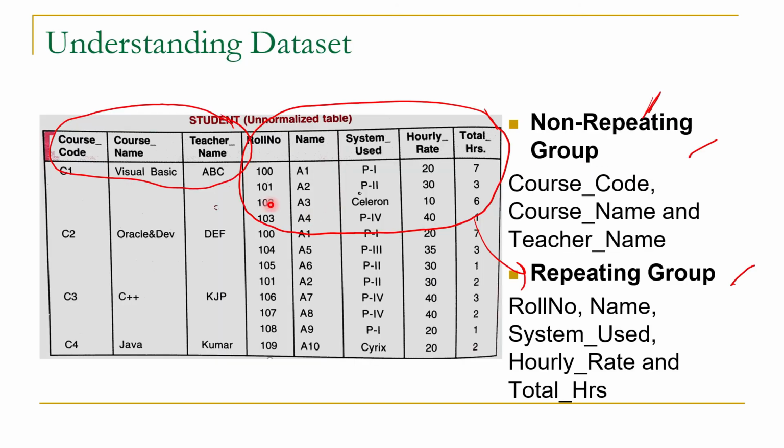So what is the meaning of a missing entry? It means here you can see that we have an entry corresponding to roll number 100. We have an entry for course code, course name and teacher name. But there is no entry for roll number 101 for course code, course name and teacher name. Similarly, there is no entry for 102. There is no entry for 103. There is no entry for 104, 105 and 106. So these rows of 101, 2 and 3 are called incomplete rows.